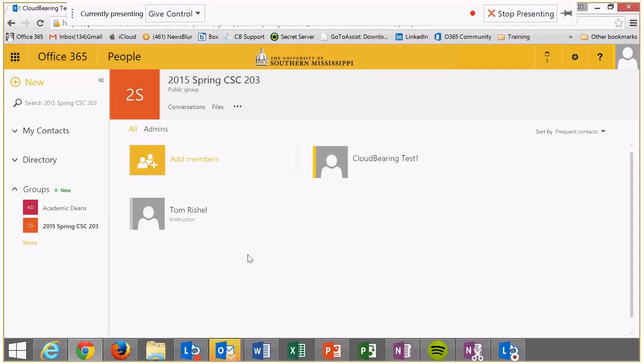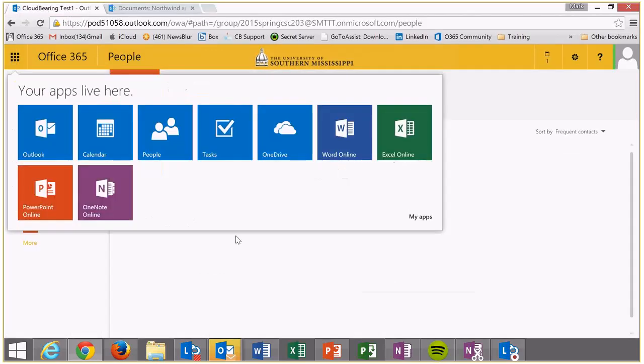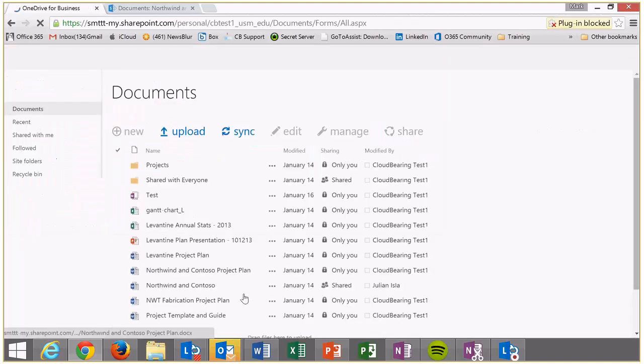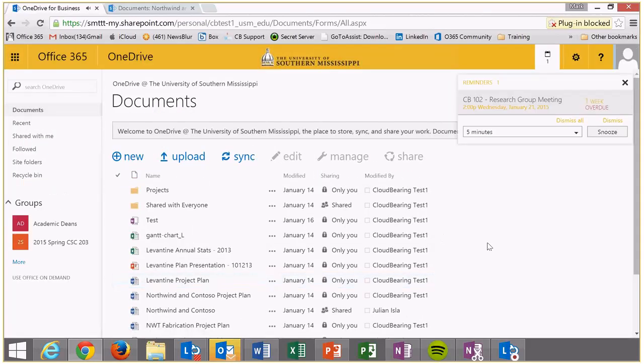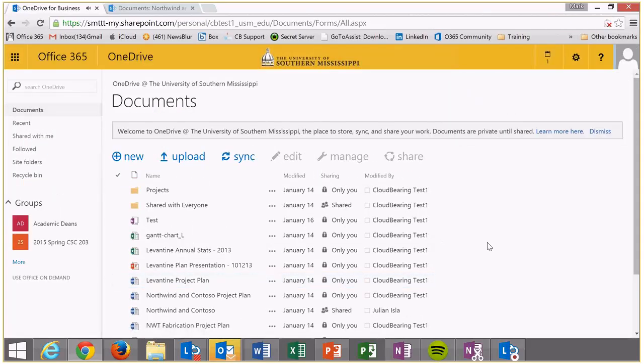Let's go back. So now we're back into our OneDrive. Alerts. Versioning. So now again, content's safe. It's safe and sound. No more flash drives. Hey, no more attachments. Remember we talked about attachments? See, attachments are bad, for a couple of reasons. One, so how many times have we tried to send an attachment but it's too big? No more. Because OneDrive, it's living in OneDrive. You're just giving a link to it.